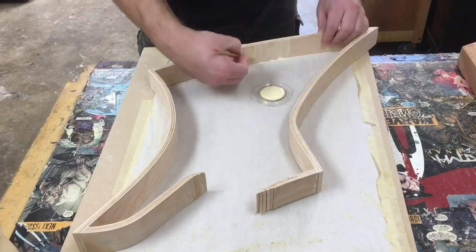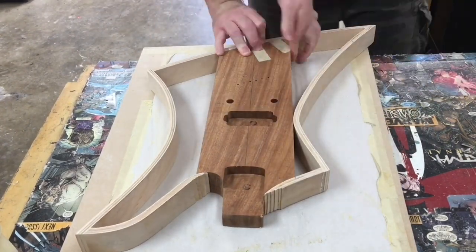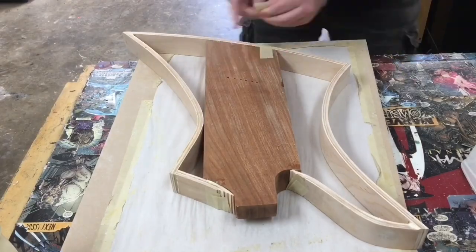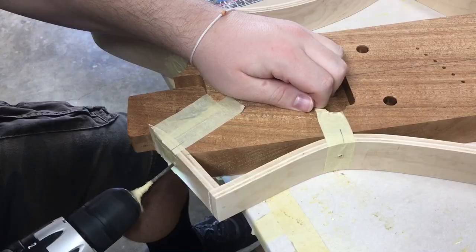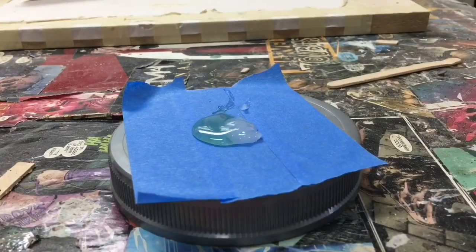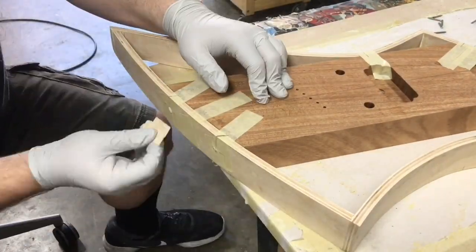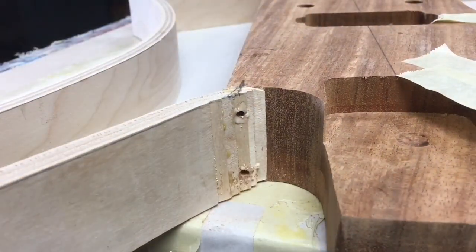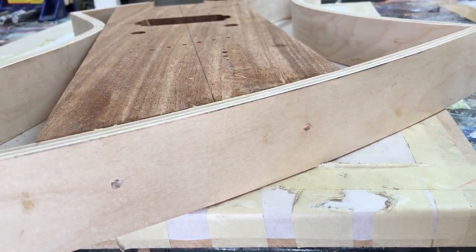It's finally time to glue the body core and the rim together, and to do that, I'm using Titebond Original wood glue. I'm using masking tape to hold everything together, as getting clamps on these curved surfaces would be difficult. In order to reinforce the connection between the rim and the body core, I'm using the same nail and epoxy method as before. With the wood glue and epoxy cured, I can remove the masking tape and smooth out the nail holes.